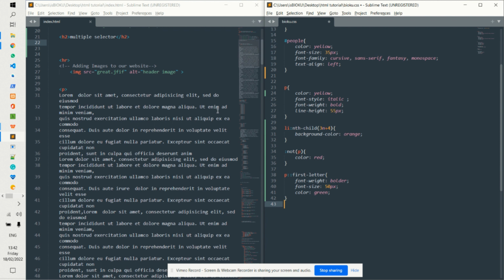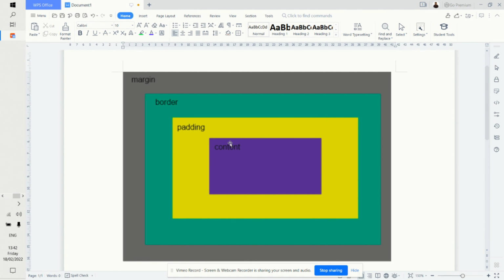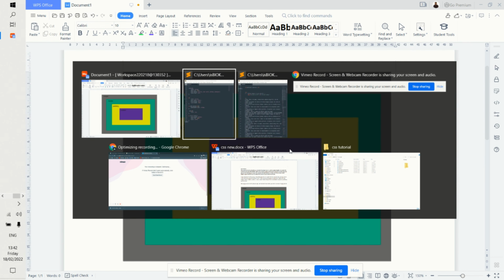Now to give you a good example of that, make I just switch back to this file wey dey here like this inside my Word document. So as you see am like this, these different colors wey you dey see here, so all of them together na wetin box model just be that. So for inside box, we have margin wey I take use this gray color to represent. We have border wey I take use this green color to represent. We have padding wey I take use this yellow color to represent, and we have our content wey I take use this purple color to represent. So I go just switch back to our website now.